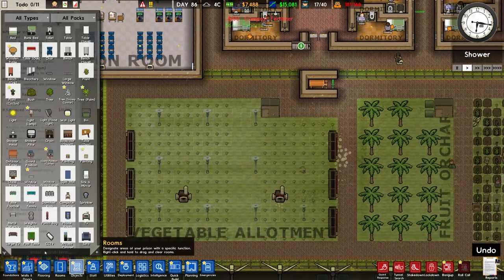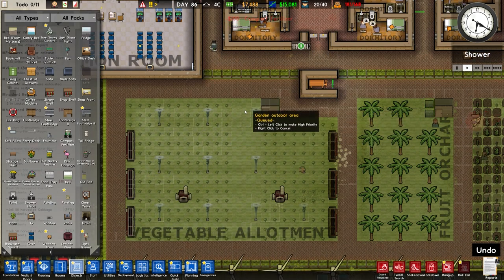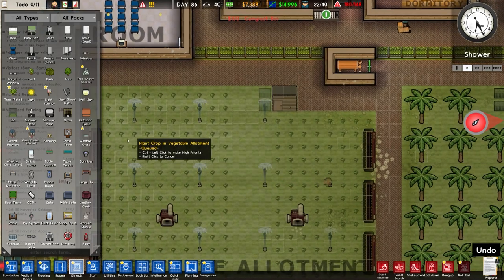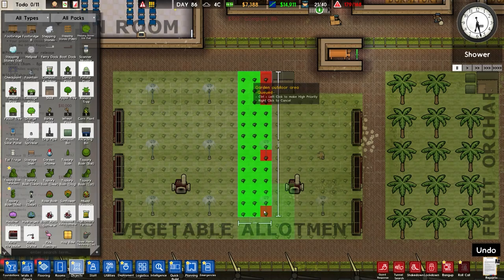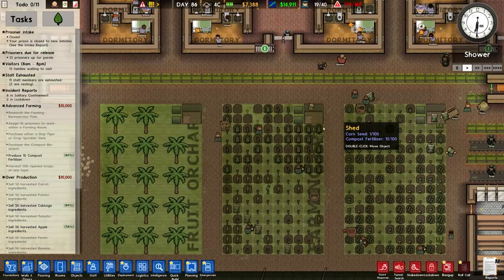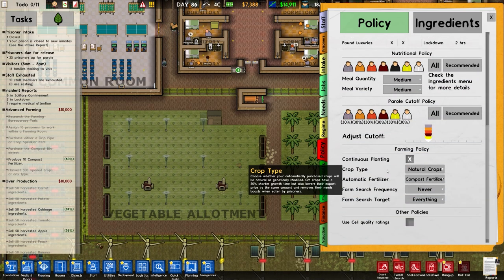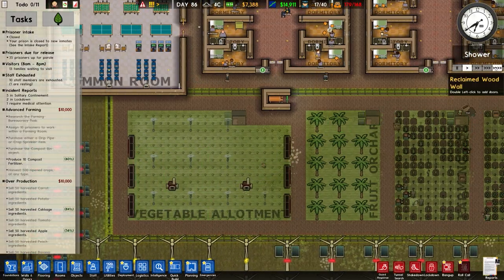I want a fertiliser - do I want to put fertiliser there? Compost bin - even though we've already got a bit of an issue with compost. Let's put these potato seeds back in. I do still want to have parity across the lot. I also haven't placed any compost there. What's our auto compost? Auto fertiliser is compost fertiliser - so I wonder if that's going to be done.